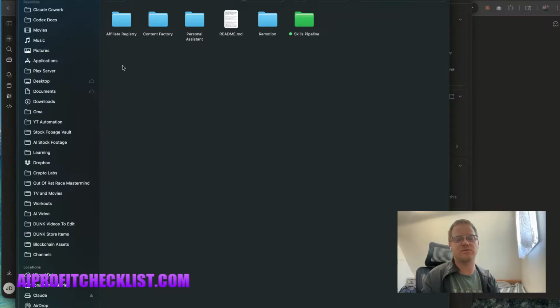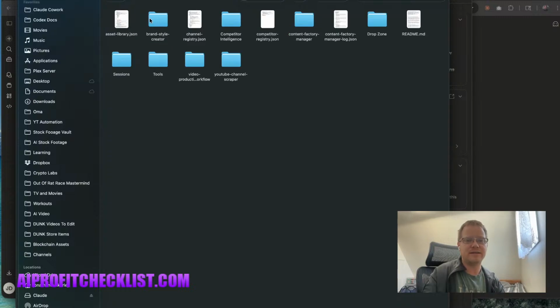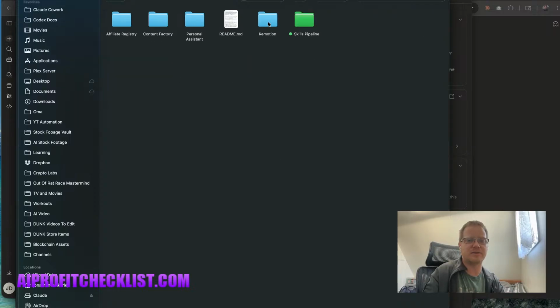And if it can't access it through some sort of backend, it just goes and accesses it in the browser. The content factory has all the different pieces, managing drop zones, everything to build out the content using Remotion. But then I have a separate thing for Remotion, personal assist, and then this skills pipeline is a skills automation to analyze everything and see if there's any gaps in that skills pipeline to see if we can better improve our automation or the next step basically in building it.